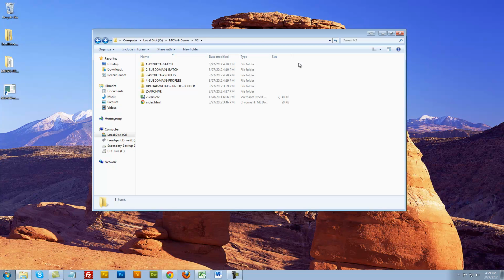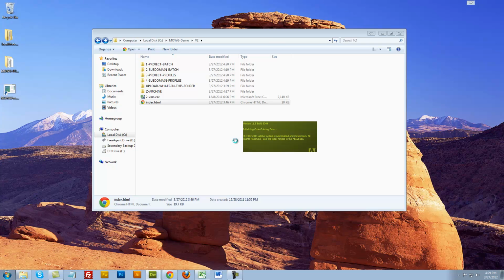Now, mind you, you need to have the menu token regardless if you have a menu or not. All the placeholders actually create menus, so that's fine. We're going to use the menu, and it's going to be in effect here. I have the var sheet, and I have the index.html. Now I want to go over a couple things.